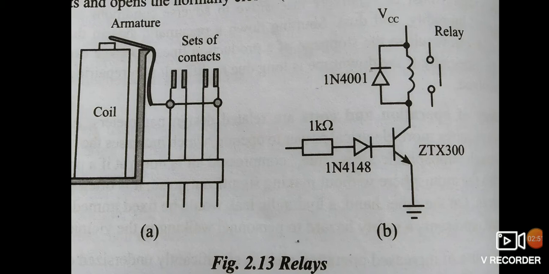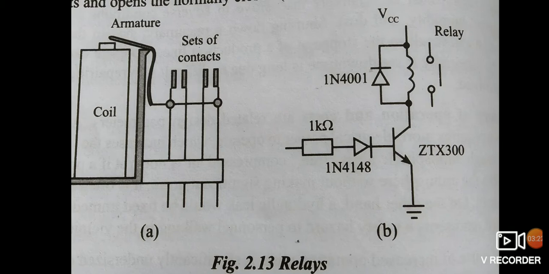To overcome this problem, a diode is connected across the relay. When the back EMF occurs, the diode conducts and shorts it out. There are a number of solid state devices which can be used to electronically switch circuits. These include diodes, thyristors and triacs, bipolar transistors, and power MOSFETs.